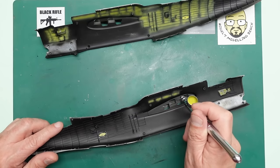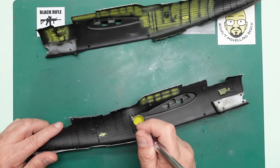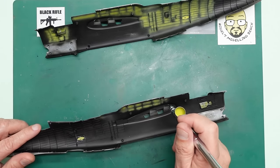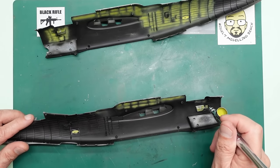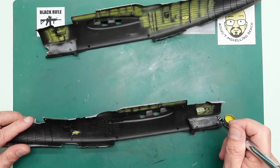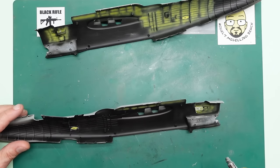But that's all I'm trying to do, just basically lighten up the areas in the middles of the panels, just to make it not just one monotone green. You're not really going to see any of that in there anyway. Not sure how much of that can be seen. You come into here, that area there is all covered up, I know. We'll go in between there, we'll get in there, get down to there, like so. And obviously when we do the glass nose version, there'll be a lot more interesting stuff going on here.